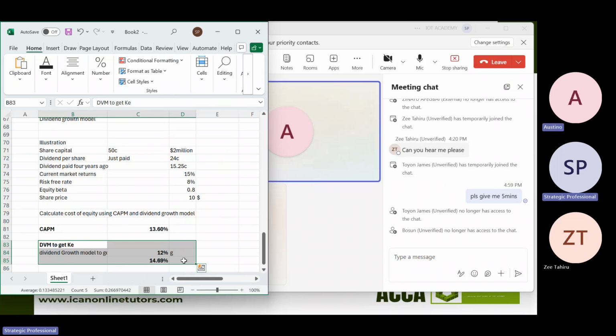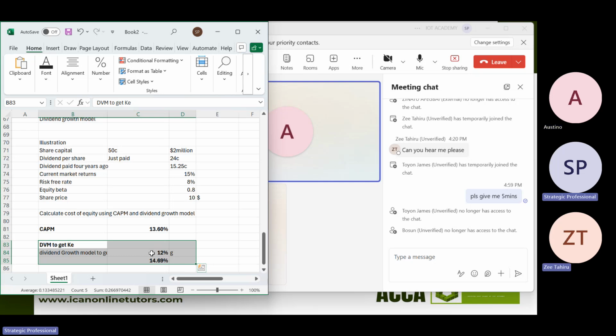I want us to show something before we end for today. Now we've understood how to use CAPM. We've understood how to use the dividend valuation method, using the dividend growth model, to get cost of equity. The next class, we might try using Gordon if time permits us. But at least let's just hold this for now, and then continue on this question. Let's see what we can do with this question again.